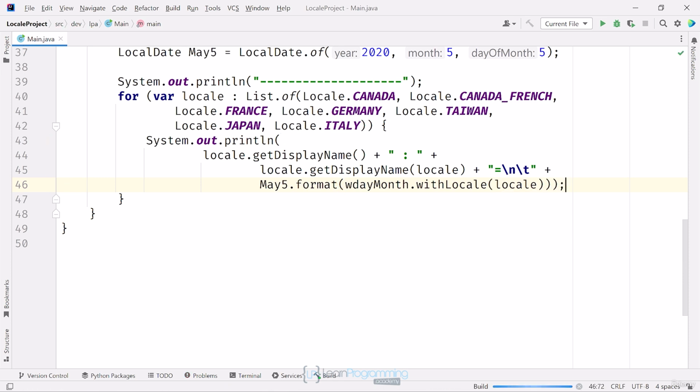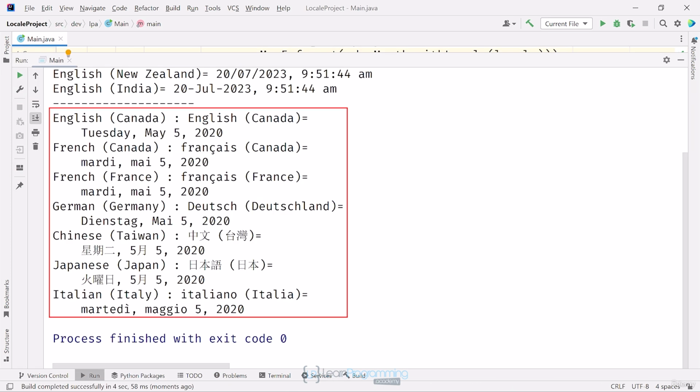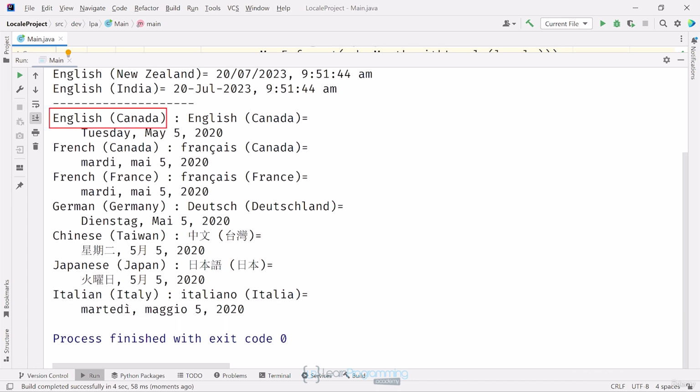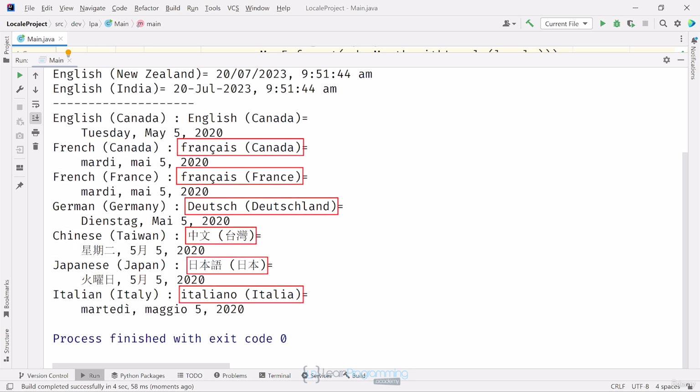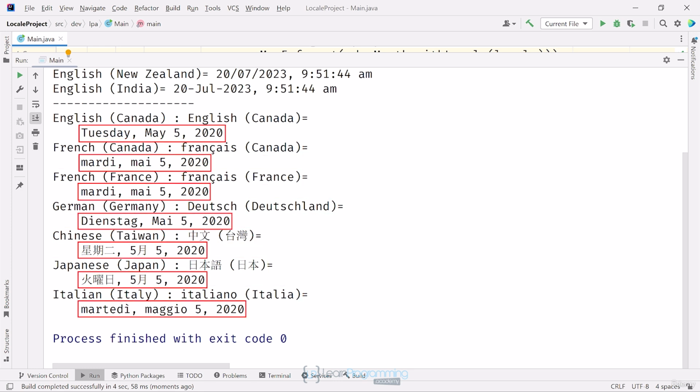If I run this code, what I want you to see is that Java supports localization for the display methods on locale. I can see this data printed in my own locale, which I see first, and in the locale that is represented by the loop locale. This is the same for the first one because we've set the default locale to ENUS, so both are printed in English. After that, the display names are first in English and then in the language of the locale. You can also see the full day of the week and the full month printed in the date in the correct language for that locale.